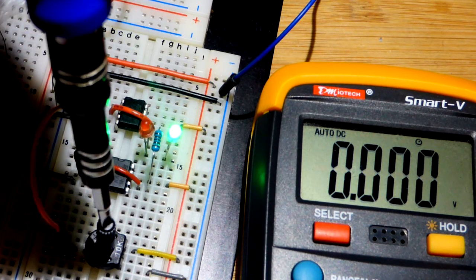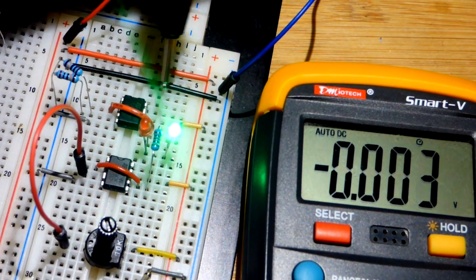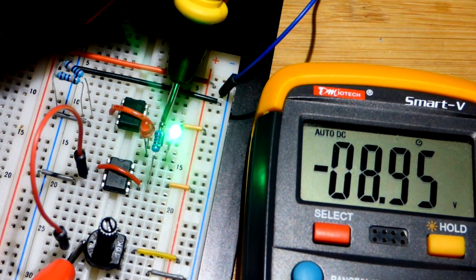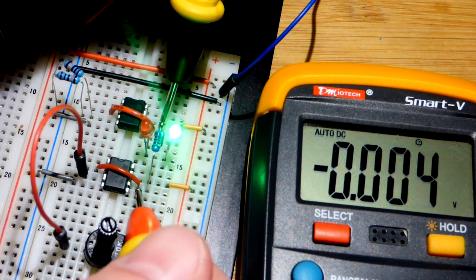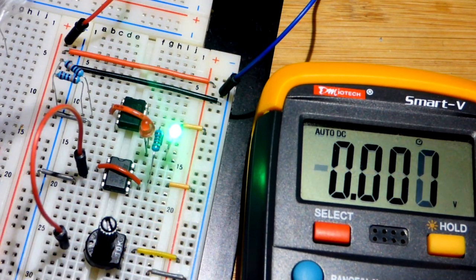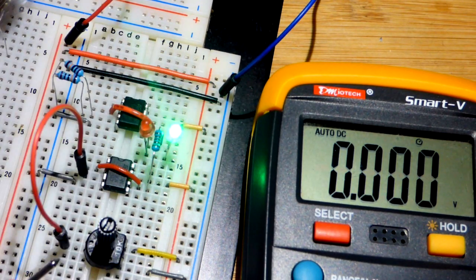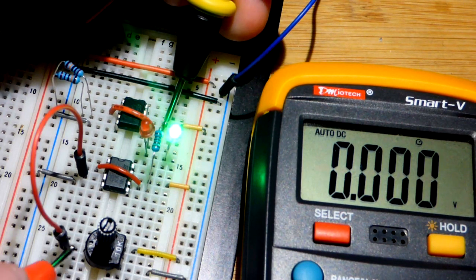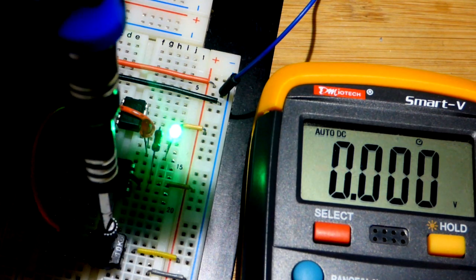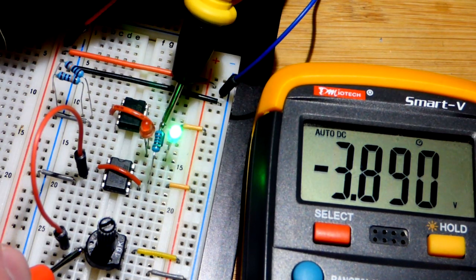It's holding pretty steady. Now let's just go to the negative rail to begin with, and there we go. So negative 8.95. Now we'll see what the limit is. The limit is negative 6.7 on the negative side, so to stay true, we can't go any more negative than 6.7 or so. At 6.9, we're still a little more negative. We've got to go a little bit lower. But in any case, this is just a demonstration circuit, so hopefully that makes sense.